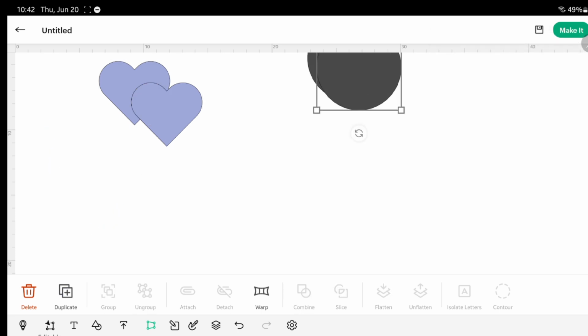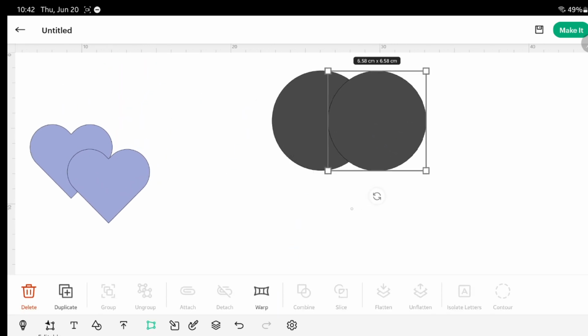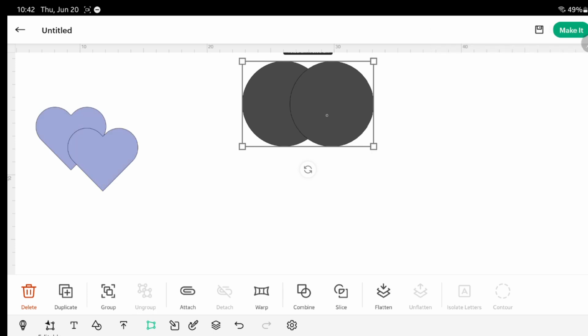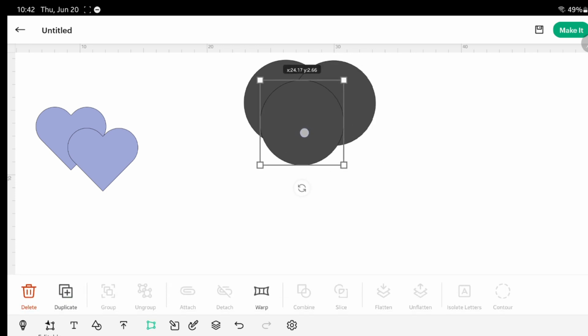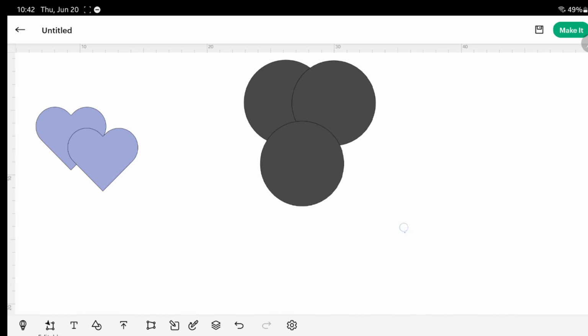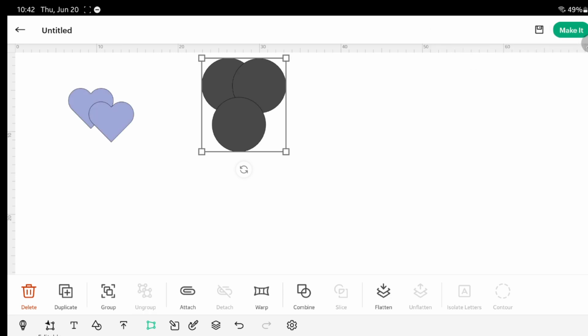If I was to do it with two circles, get something like that. Or three circles. We see what I'm getting at, what you can do.